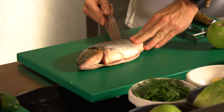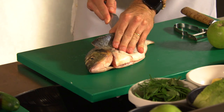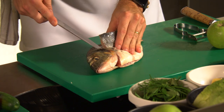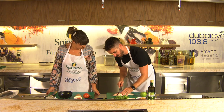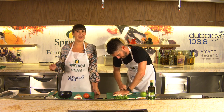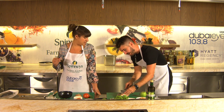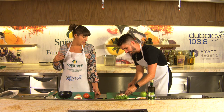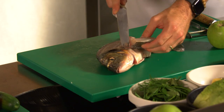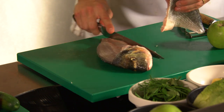Once you do that, you can see how that really opens the fish up, gets all the meat off it, and it should come off fairly easily. Sharp knife — absolutely crucial here. Now if you're not experienced or perhaps intimidated, or maybe you've got a special occasion and it's not the right time to be learning how to fillet a fish, the guys at the fish counter at Spinney's can do this for you. So you'll just have your beautiful fillet ready to go and ready to cook.